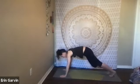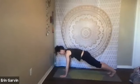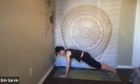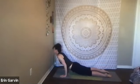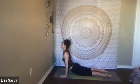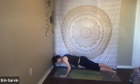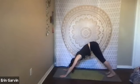You're in a plank. Hold. 5, 4, 3, 2. Elbows bend. Up dog. Inhale. Exhale, lift. Add a push up. Down dog. And pause.